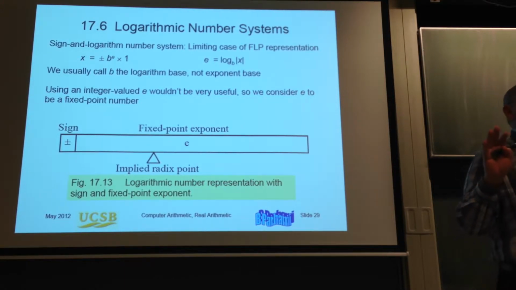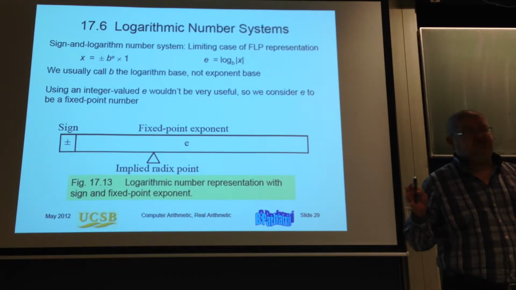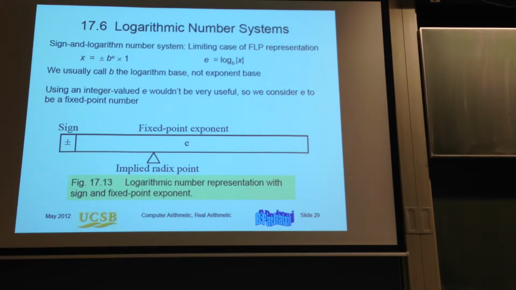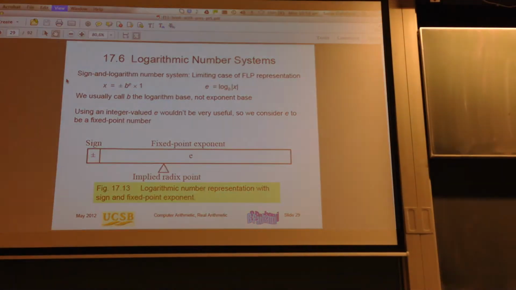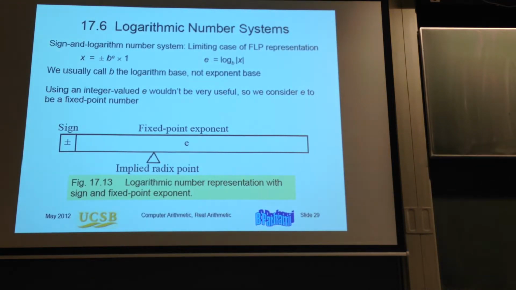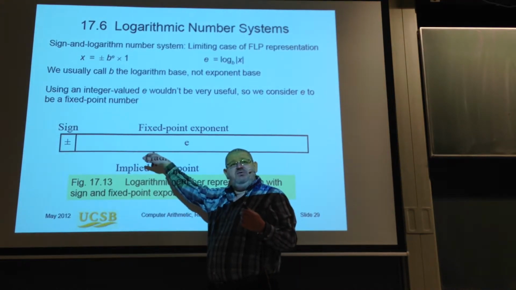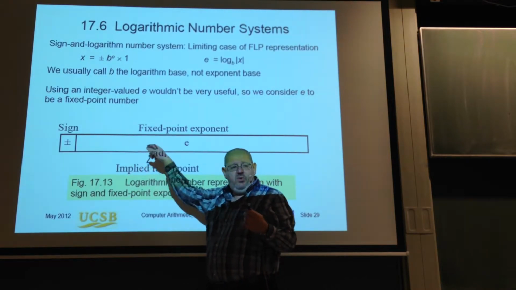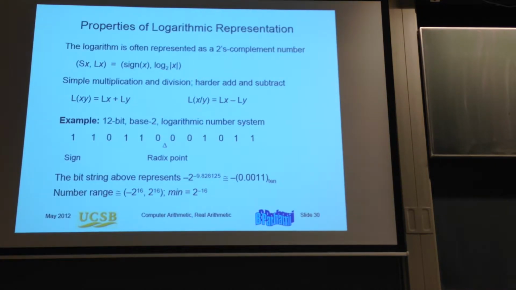Now, if I deal with very, very large numbers, and I don't care that much about precision, but I want to have a big dynamic range, like I'm doing, I don't know, astronomy kind of calculation, I may end up using such a system where all my budget is utilized for the exponent. And as you see, the exponent is actually a logarithm and can be fractional. And I have here an implied radix point, and I can play with it. It's not part of the representation, but I can have it in my mind, and I know where it is. Now, that kind of representation is not usual in computers, but we may use it whenever we need to do kind of astronomical stuff.